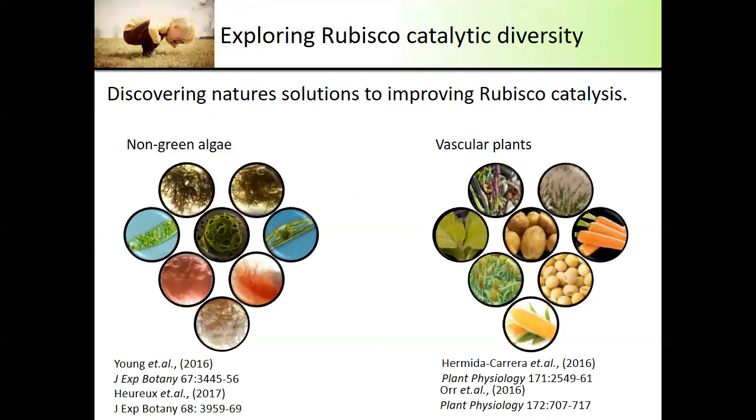If we look at the exploration side, there was a bit of a flurry. They used to call it stamp collecting. Why am I going to fund someone to go out there and screen the kinetics of Rubisco and get their sequence? So it was very hard to get any funding for that, and you always sold it in a different way. Again, we've done a lot of screening of different algal Rubiscos, and there have been a number of papers from groups in Europe that have looked at the kinetics of different plant Rubiscos.